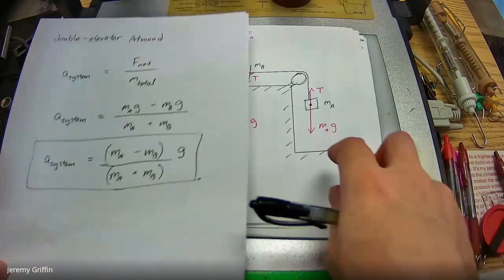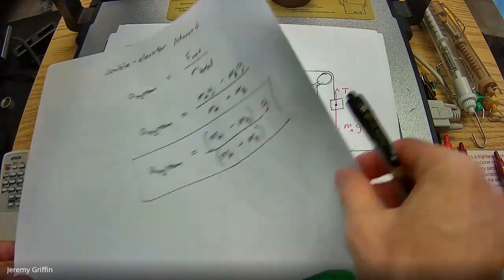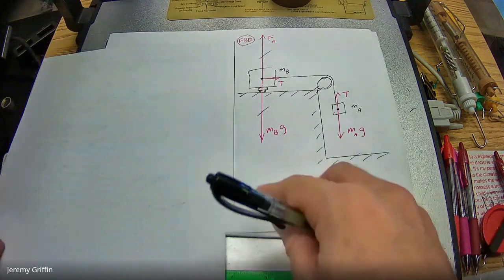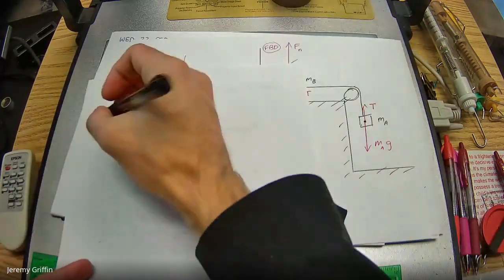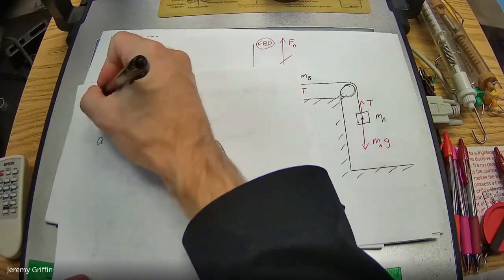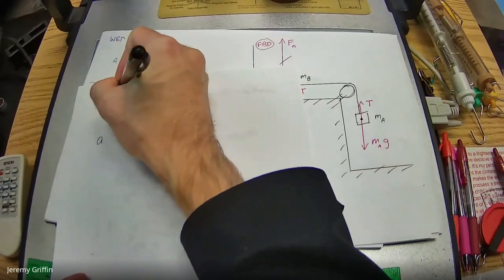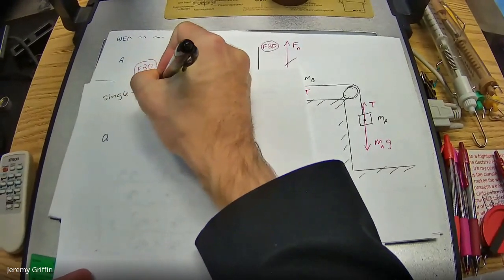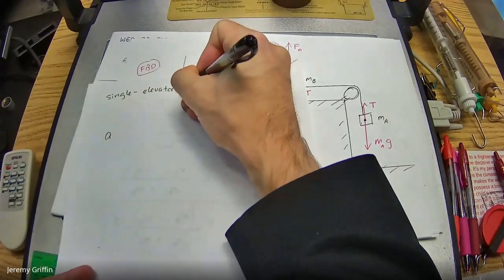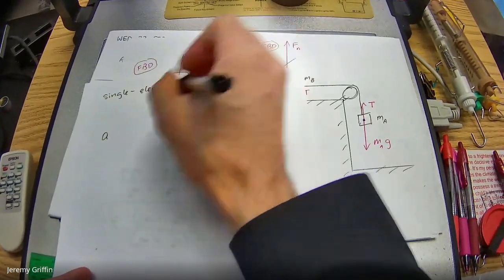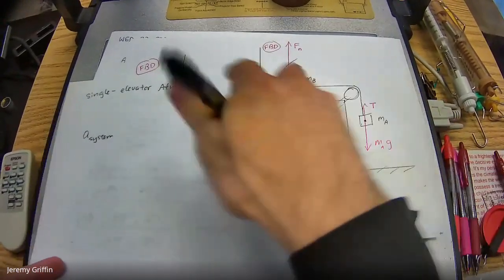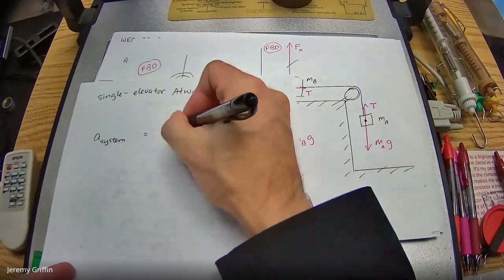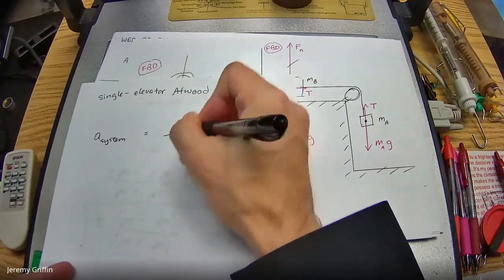Okay. Let's look at the single elevator that you guys are about to do. And then, again, if you guys got your empirical data, you can go back and look at the notes I'm about to give you and say, I wonder how close this is. Same idea. The acceleration, so I'll call this a single elevator Atwood. That's just my Griffin term for this. The acceleration of the system, one block down, the other block horizontal in this case, is, well, it's still net force over total mass.